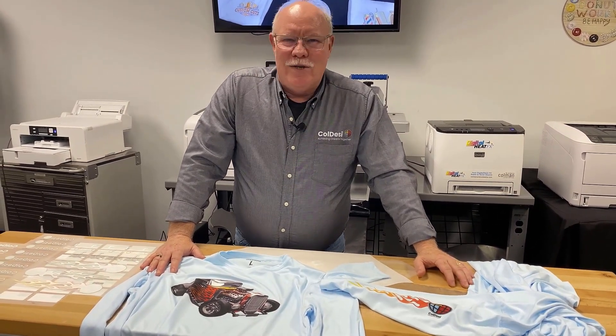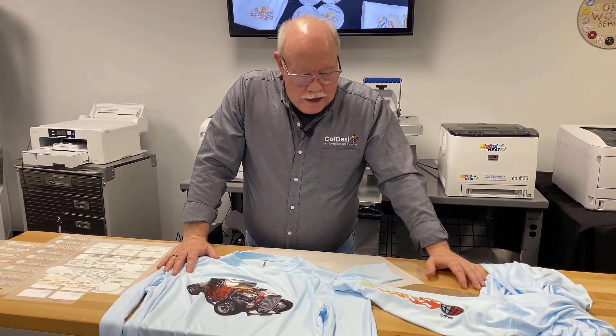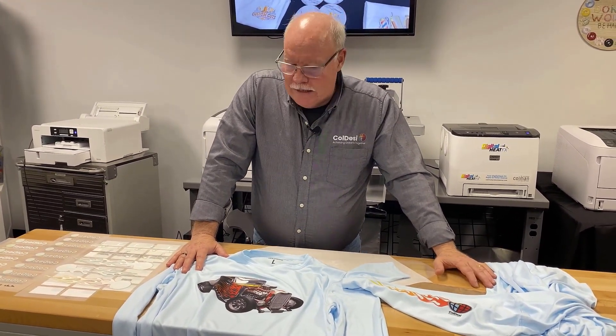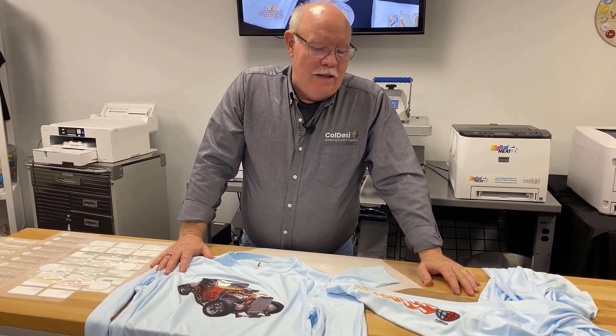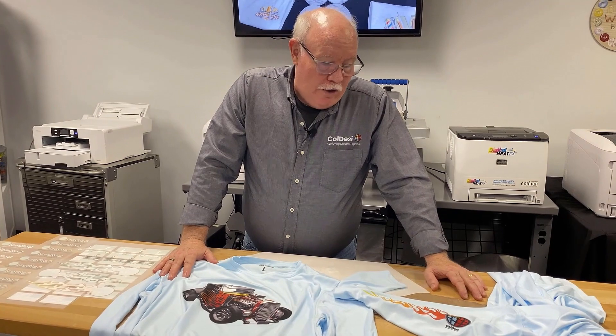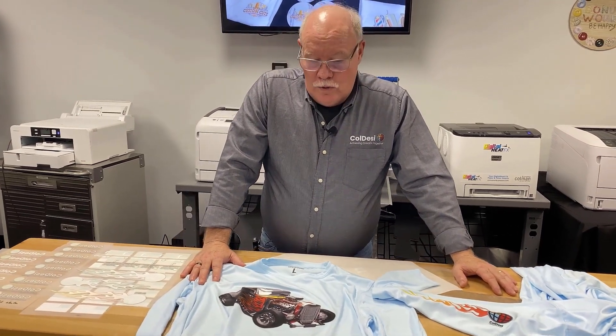If we could take this car and size it five different sizes, it doesn't take any screens or anything like that. So it's a great addition to your existing printer. If you already have a G4, get in touch with us — we'll hook you up with the mortar, the powder, and the film, which is really all you're going to need to add. We'll get you the proper drivers for it. And if you're looking at a new printer, look at the whole new range of products you're going to be able to do. I'm Don Copeland and this is DTG DTF.